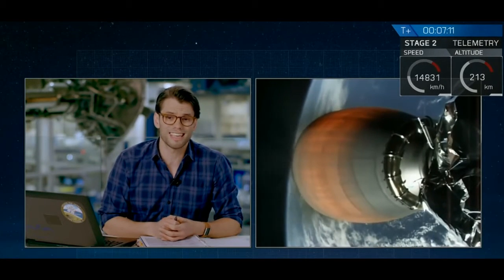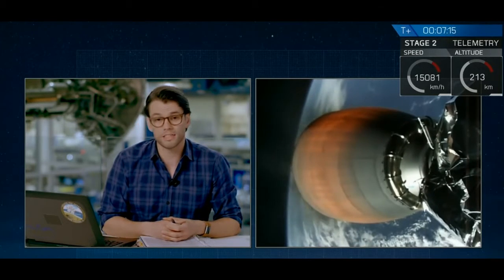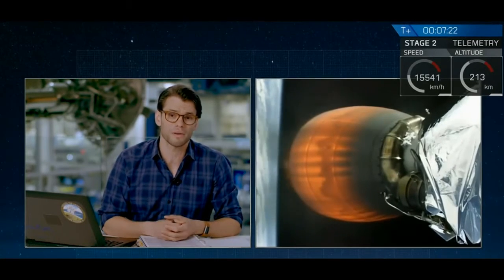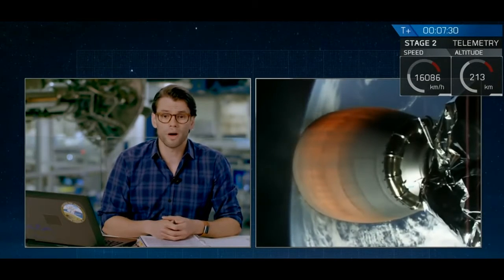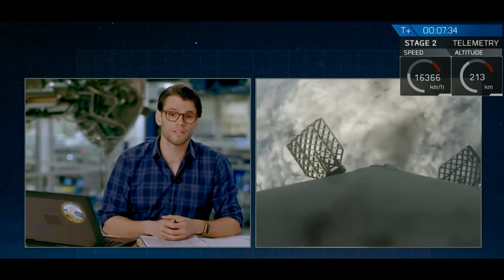On the right side of your screen you can see stage two. The stage two burn is going to last for about another two minutes and continues to perform very well. That stage two engine has pretty deep throttle capability — it can go from about 81,000 pounds to 210,000 pounds. That's how we target that precision orbit. We put in a parking orbit of 200 by 600 kilometers. Meanwhile, stage one is transonic right now, transitioning through the speed of sound as it's coming back to Earth, and everything is looking good to go.